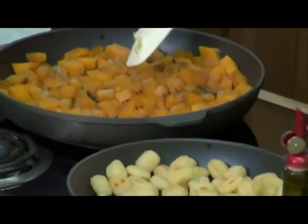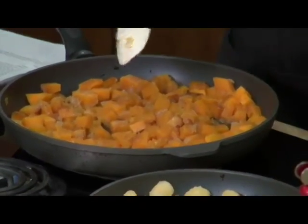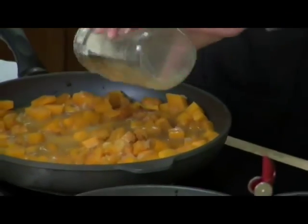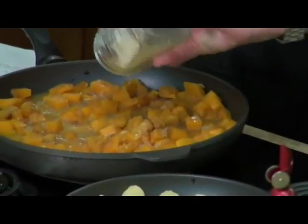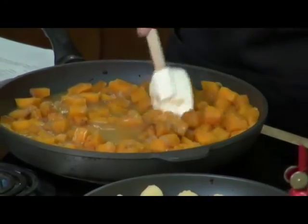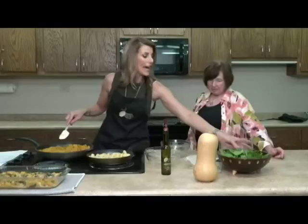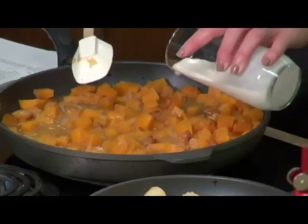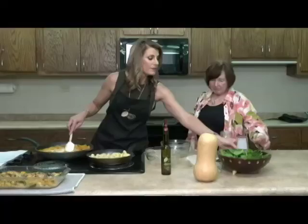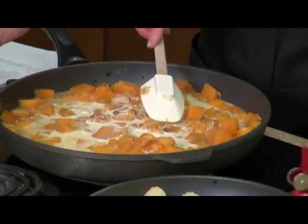Okay, so next what we're going to do is add a cup of chicken broth. Or actually, for vegetarians, they could use the vegetable broth. Yes. Okay. So we're going to let that warm. And then we're going to add a third cup of half and half. We need to let that simmer for about 5 minutes.